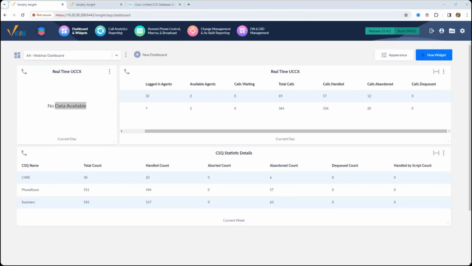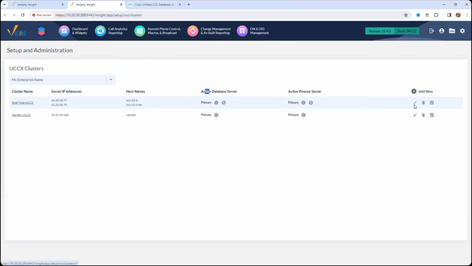At this point, you can check the logs, but now's a good time to think, did we make any changes? Did we change an IP address? Were there any network outages or network issues? Did a password change? We're not really troubleshooting the data anymore; we're troubleshooting the connection to CCX. So you can jump back into the connection settings and edit your cluster.